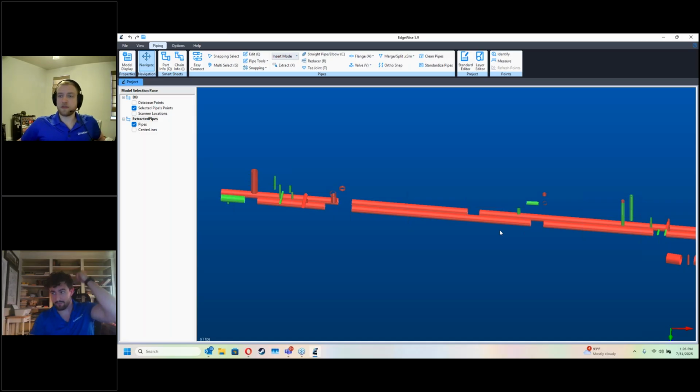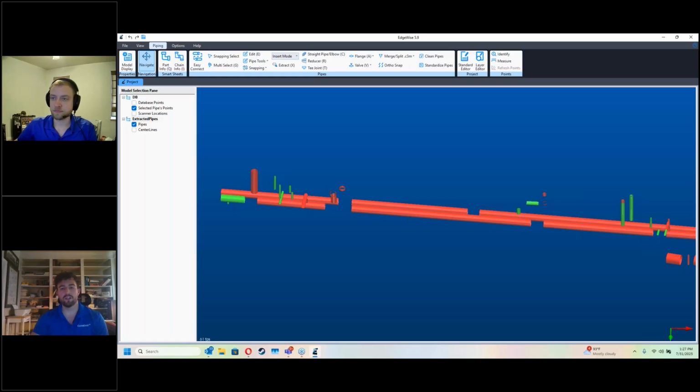A big item to point out in the part info spreadsheet is that the list only contains the items in that clipping box. If we were to turn the clipping box off and turn the part info spreadsheet back on, it would be a much longer spreadsheet. It really reiterates that you're only looking at what is visible inside of the view at that time.